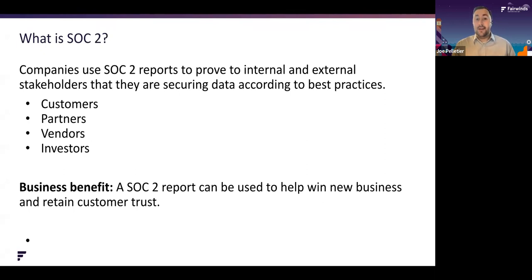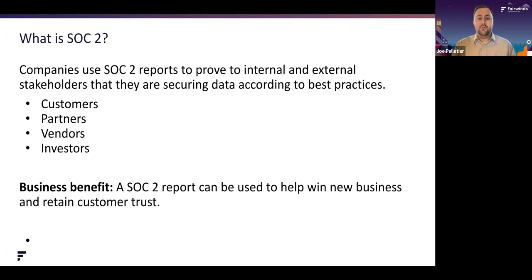And there are many business benefits for SOC 2. In our experience, we hear a lot of customers, maybe in their growth stage, smaller companies who are growing fast, as well as medium and larger companies who have to go through this on an annual basis, talk about the needs and pains around SOC 2.